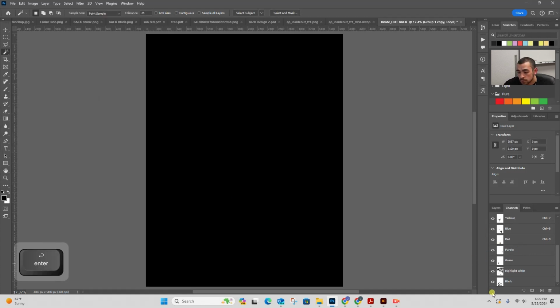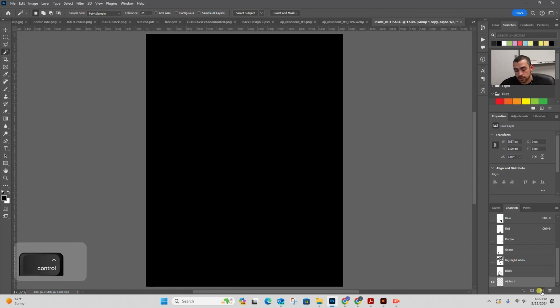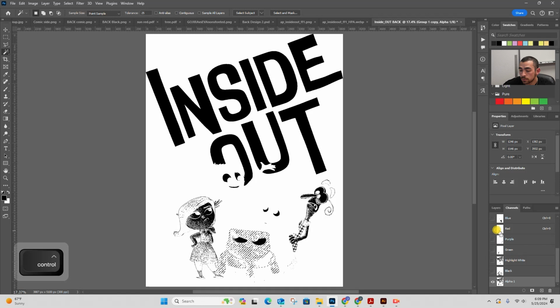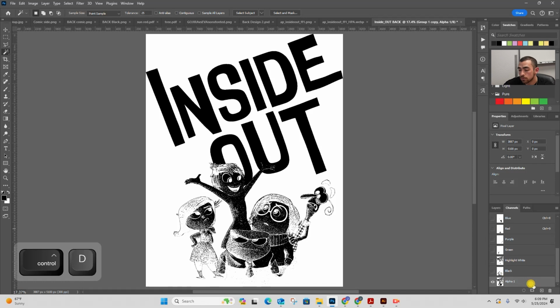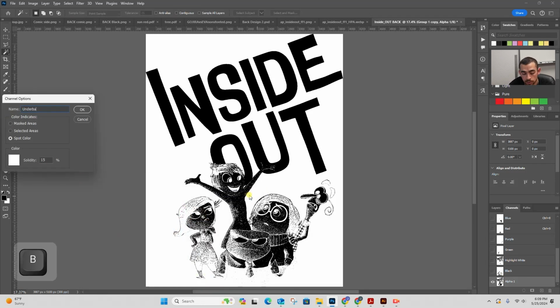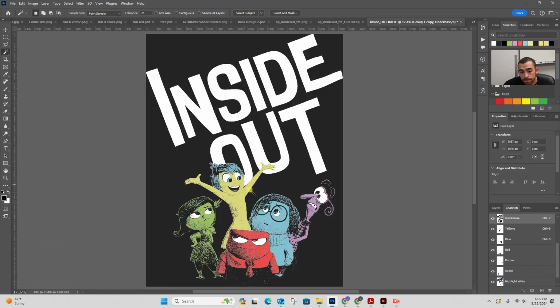And this is the design without an underbase. So you can do the underbase in two ways. This one's the easy way. You can just paste all the colors in one channel, make it white, and then put it under. So, spot color, white, okay, underbase, 80, okay. And this would be the exact same thing as the way that we designed it.